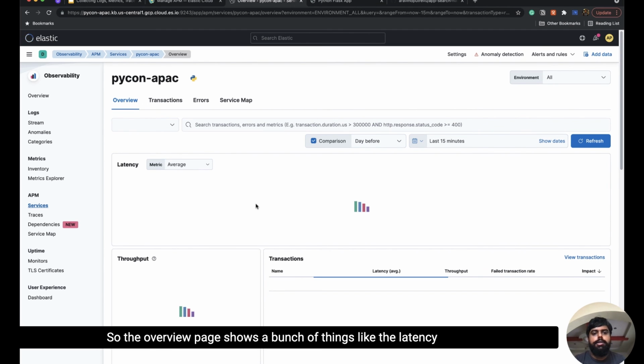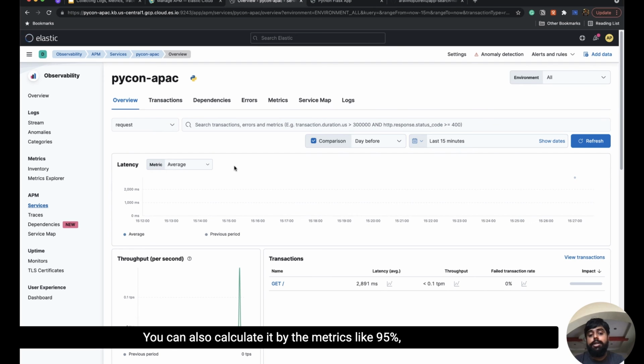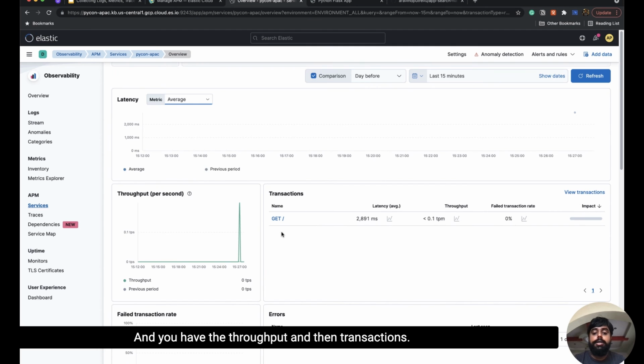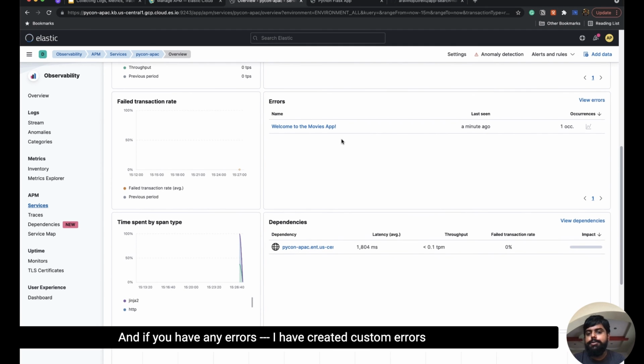The overview page shows a bunch of things, like the latency that the app is having, which you can also calculate via metrics like the 95th percentile, 99th percentile, etc. You have the throughput and transactions, and if there are any errors, like the custom errors I created, that's shown here.